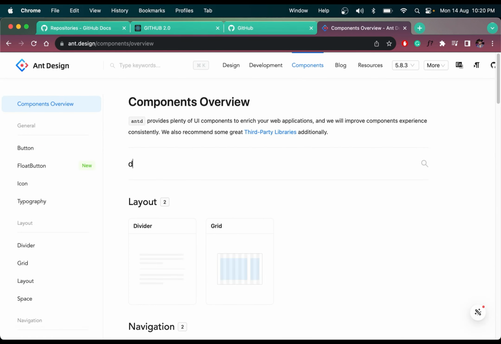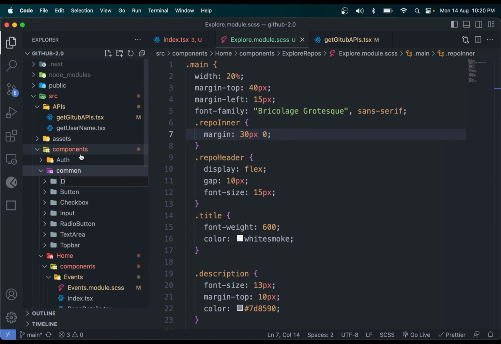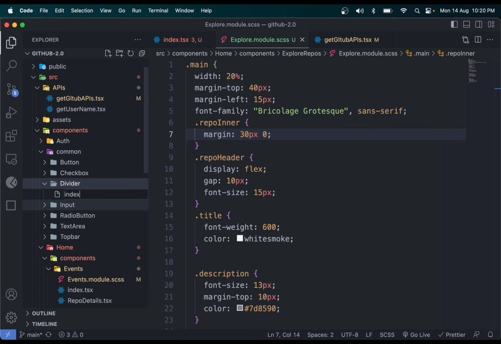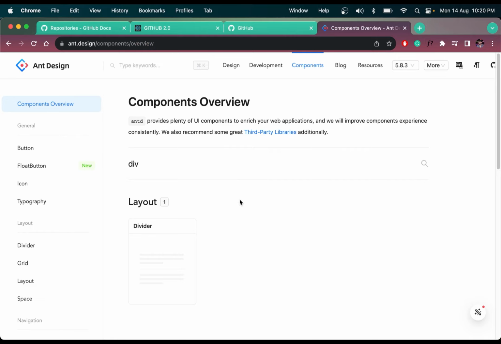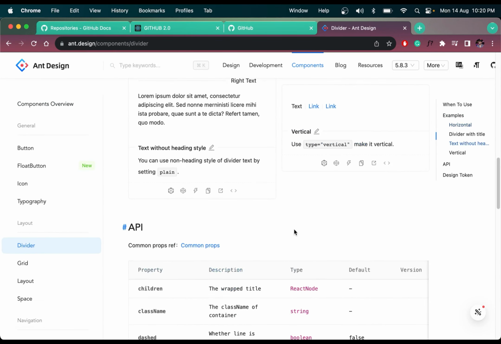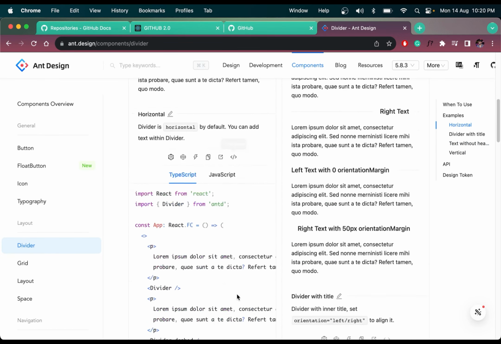So if I now come to the design, we must have a divider component in here that we can use. Divider. Let me make a component in the common folder called divider. In here, make a file of index.tsx, rfc divider. Let me copy any divider that we can use, like horizontal divider.